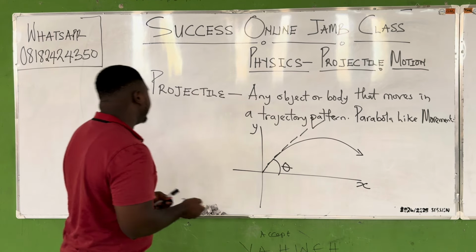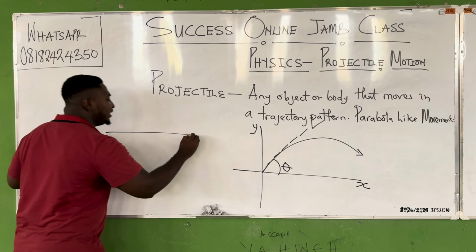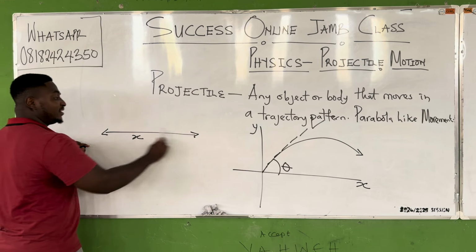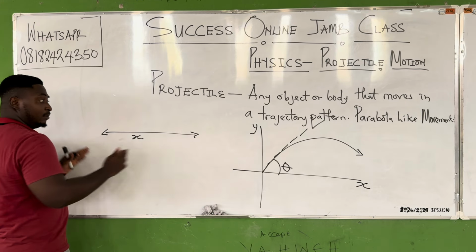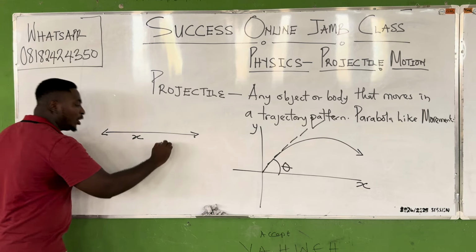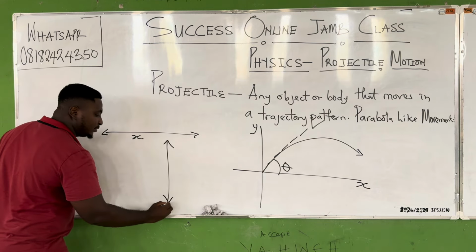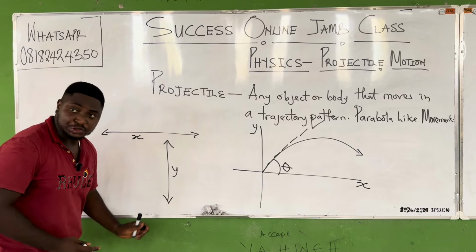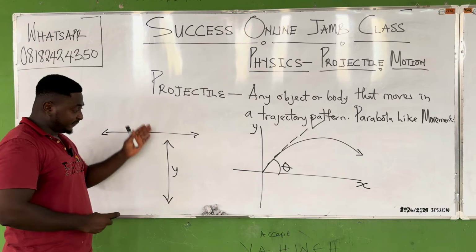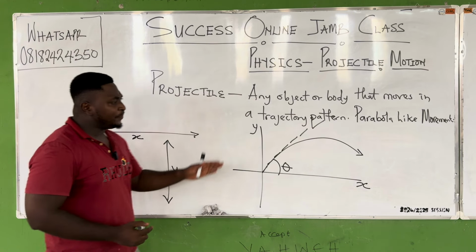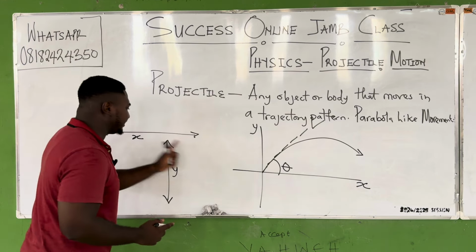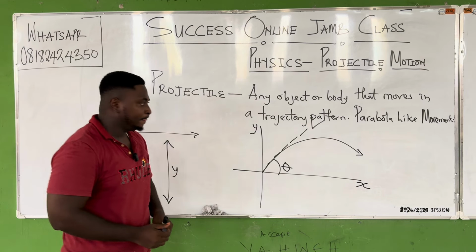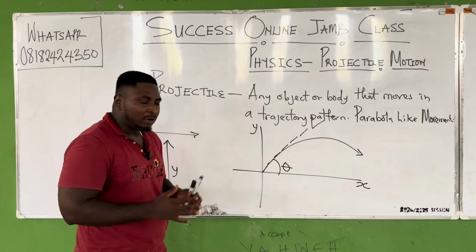Let me explain. If a body is moving only in a linear pattern, we say it's covering just the x-axis. When a body is moving left, right, that's linear motion. But a body could also be moving up, down. And we say this is what? Vertical motion or free fall motion, up, down motion. But the body undergoing projectile motion is not just going left, right, or just going up, down. It's covering the two dimensions at the same time, simultaneously. That's what makes projectile motion a bit more complicated.